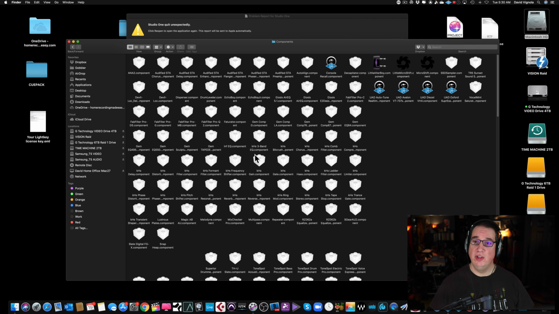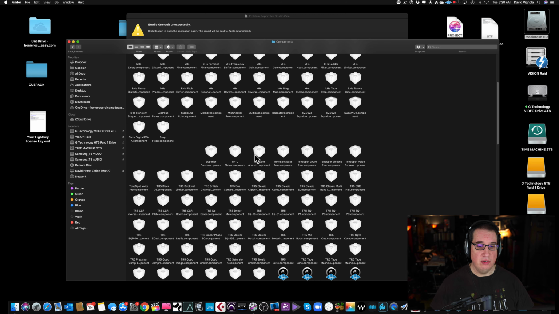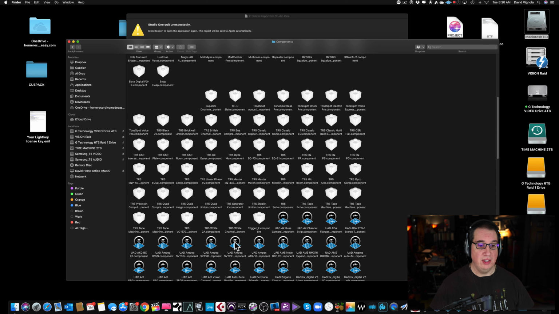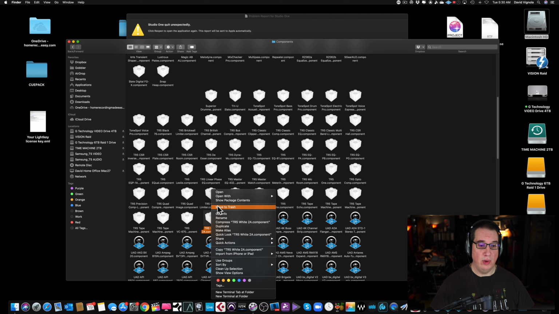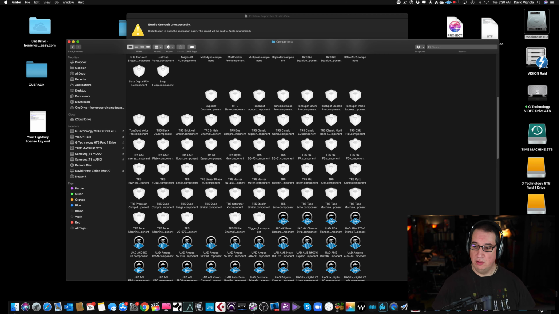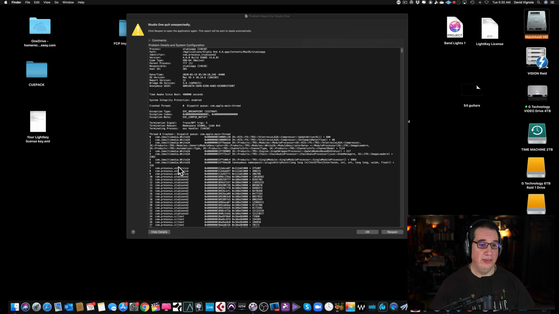And I don't believe there's any audio units for this one, but we can check TR5. There might be. Let's see. I don't think I used the audio units version, but if there is, I want to delete that as well. Here it is, the white 2A component. So let's delete that one as well. Password. Okay, let's empty the trash again, and then hopefully this will load. Let's see. Because that's what's crashing it.